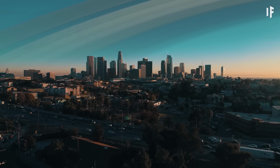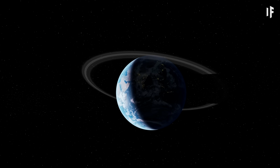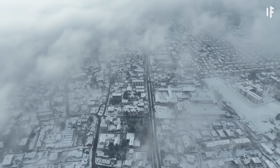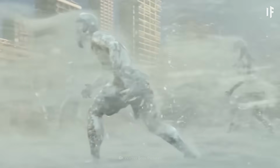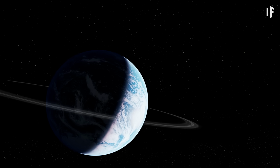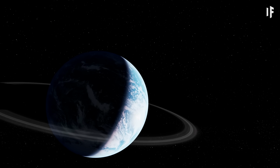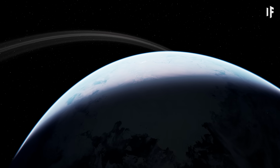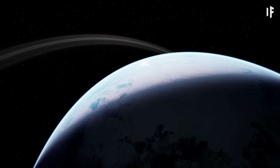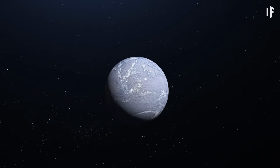And due to this new ring system, there would be so many more shadows cast on the planet. Some places on Earth would be extremely cold. It could get so cold that a global cooling could occur, something that may have happened before. Yeah, over 450 million years ago, a disintegrated asteroid may have formed a ring around the Earth, similar to the one we're seeing right now. Now, this ring around the planet may have led to a global cooling event, one that dropped the temperature of Earth by 8 degrees Celsius.